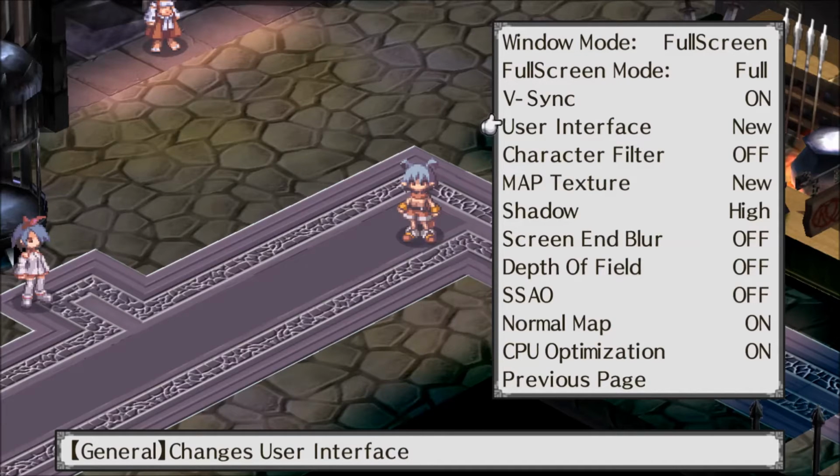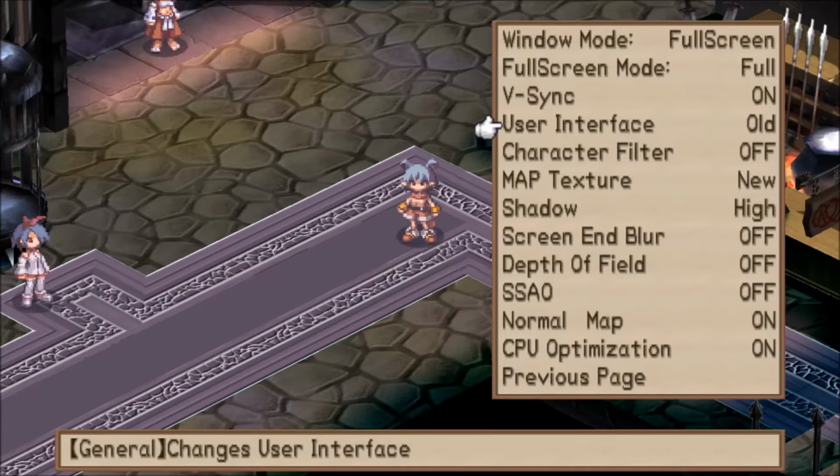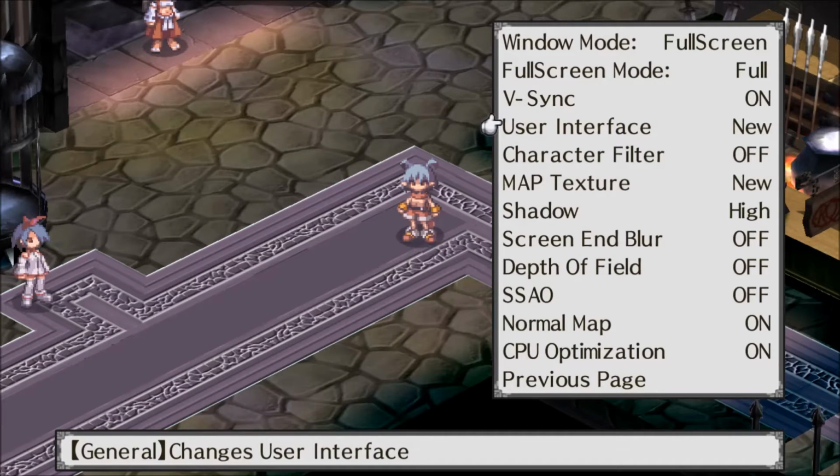We could turn off user interface. Or you can change it from new to old. The old might feel nostalgic to some people who played it before. Maybe you want to go with that. The newer one's a little bit sharper. It's a little bit easier to deal with. I mean, the other one's fine, but I'm going to go with this one. I'm going to keep it.